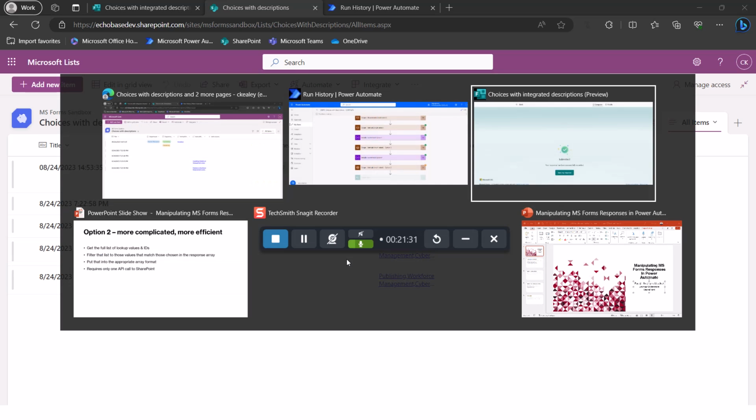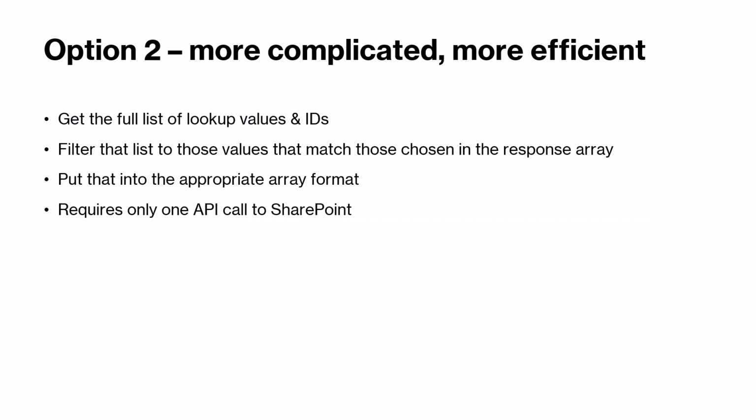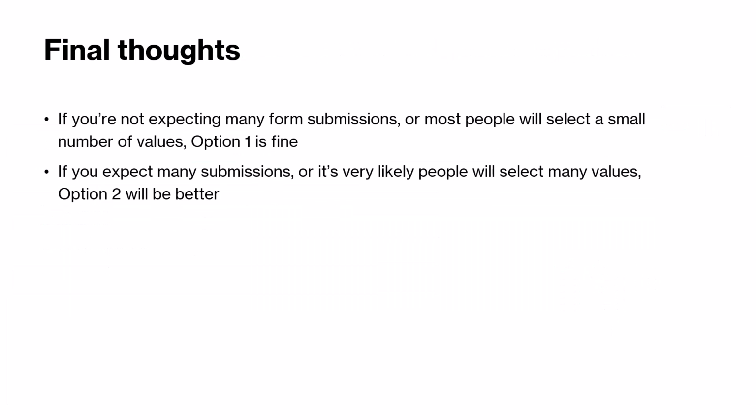Going back to our slides here, basically the outcome is: it depends. I was expecting there to be more of a difference in the processing time, knowing that SharePoint API calls can sometimes be time consuming. But we're not retrieving so much data, so it's actually pretty fast. I don't think you're going to see any significant difference in performance at this scale.